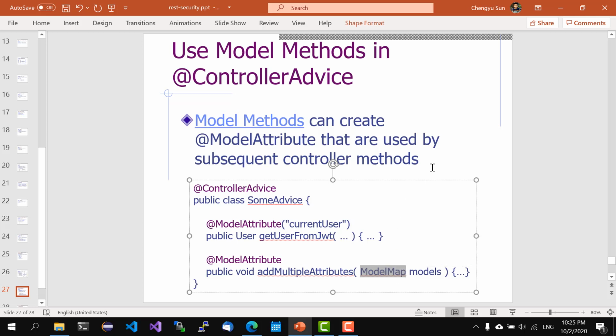In terms of JWT, we could put the JWT processing code here. If a JWT is present and valid, we can create a user object to be used later on by the controller methods. And if the JWT is missing or invalid, this object could be null.